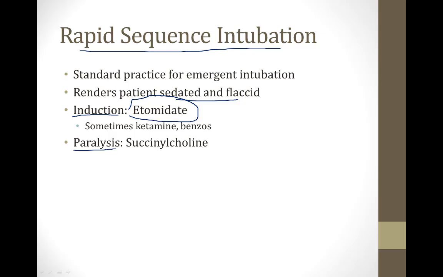And then you give an agent that causes paralysis, and this is the one place where they often use succinylcholine. People don't like to use succinylcholine because of the hyperkalemia and the malignant hyperthermia, and you can't reverse it, but it's very useful here because it has the most rapid onset and rapid offset. So this will quickly paralyze the patient, and then along with etomidate, the patient will be unconscious, and they can put the breathing tube in and get them on the ventilator, and then the effects of these 2 drugs will rapidly wear off, and then another sedative like propofol or fentanyl can be given as a drip in the ICU to keep them sedated while they're on a ventilator.